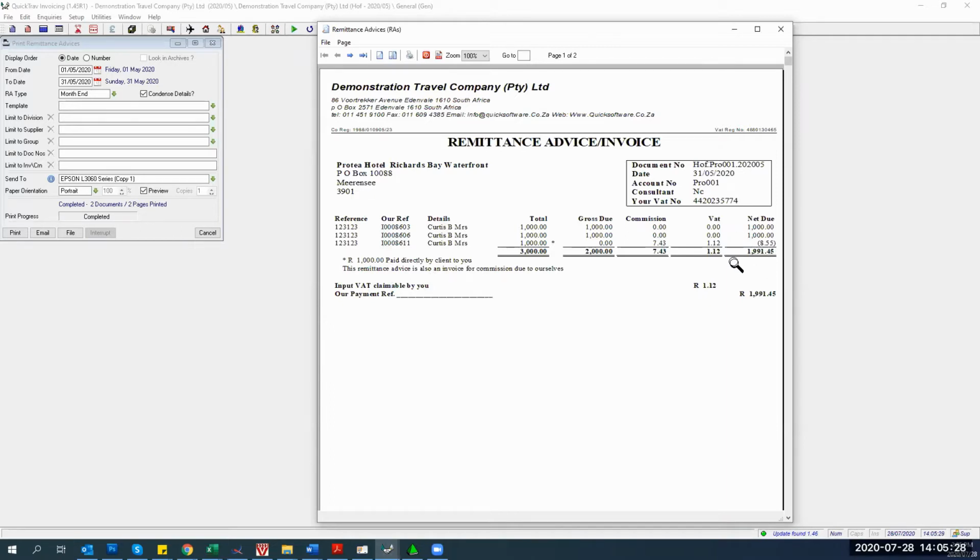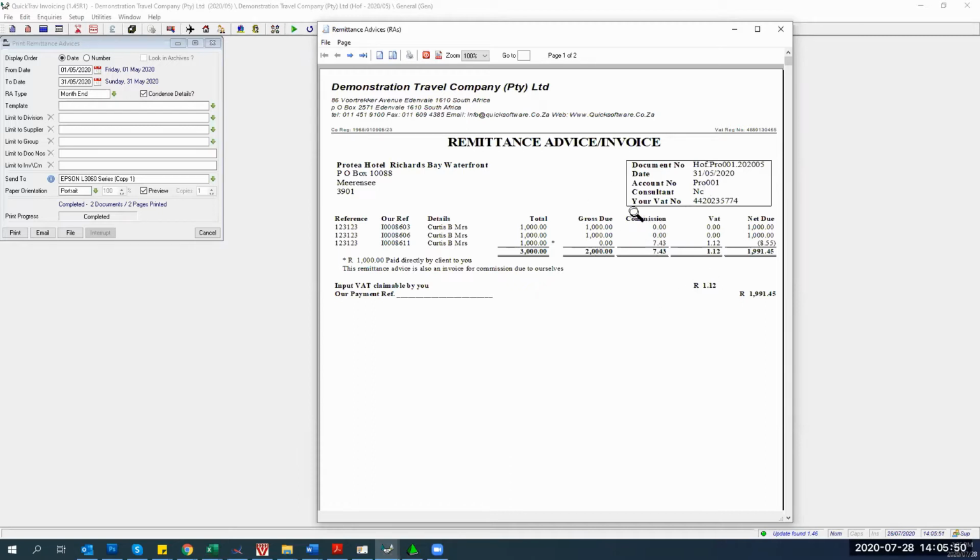That, of course, is very much dependent on you capturing the invoices correctly. As you can see, some invoices here have no commission and others do have commission and VAT. So your work, although the remittance is printed, doesn't stop here. You still need to check them for accuracy and make sure that if the VAT and COM is applicable, it is accurately captured.